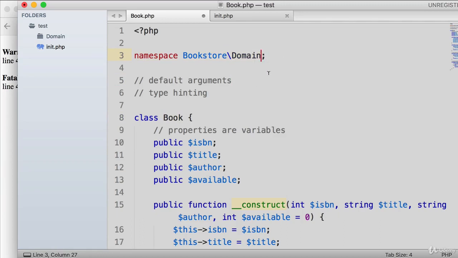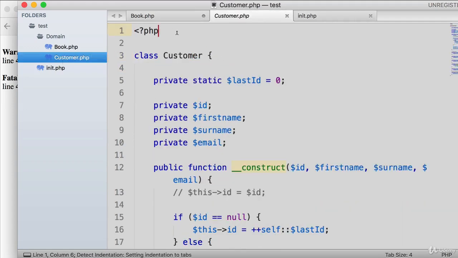Now we could go crazy and add anything. Okay, so that would still work, but obviously this doesn't make sense, right? So just make sure the namespaces are sensible, so it's easy to understand. Okay? Same as book, the customer also is in the same namespace, right?